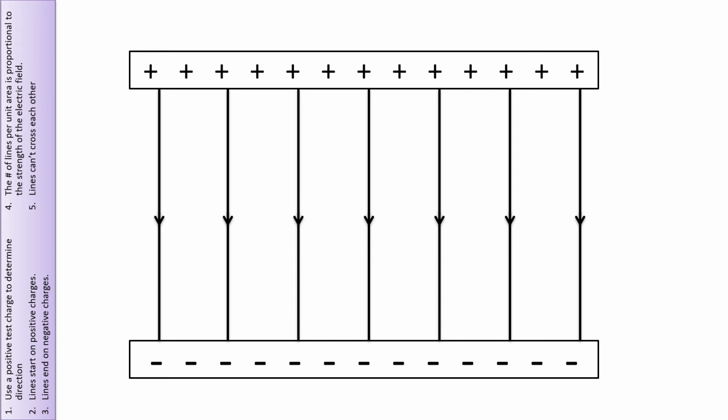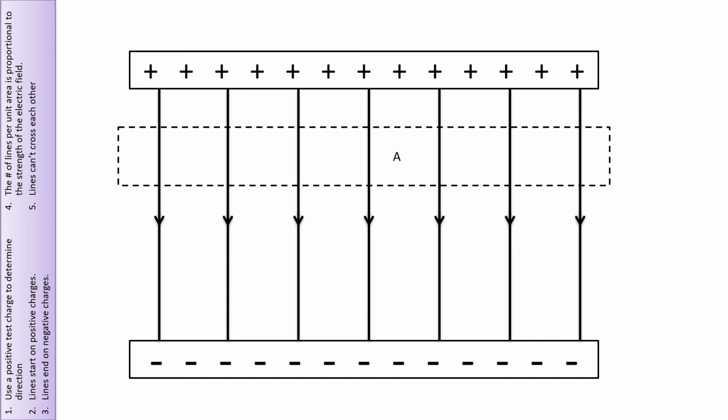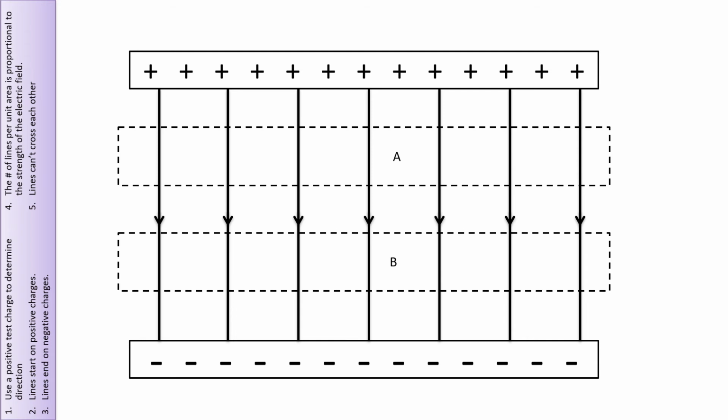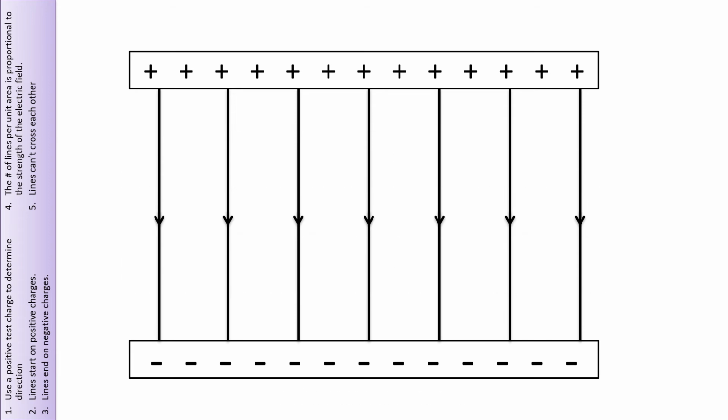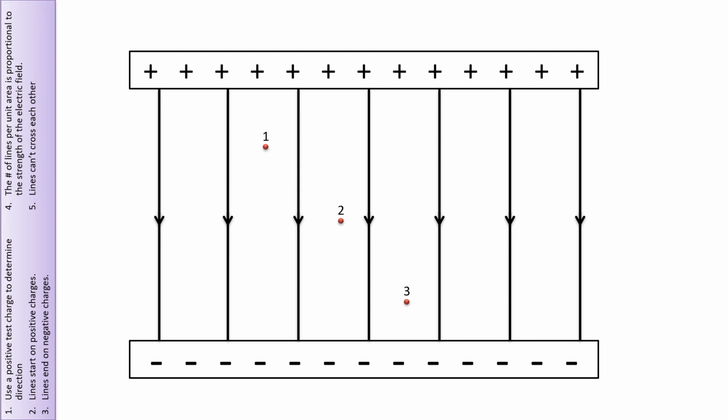And the lines, whoa, hold on a second. The lines look like they're pretty equidistant. So the electric field intensity is the same at points A and B, or in the regions A and B. It's the same. The electric field intensity is equal at all points in between two oppositely charged plates. What? Even like over here, like 1 is so much closer to this. How could that be equal? Shouldn't this be affecting it more than like 2 or 3? What's going on there? How can the field intensity be the same?